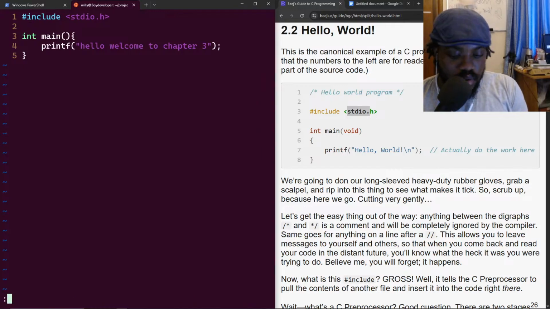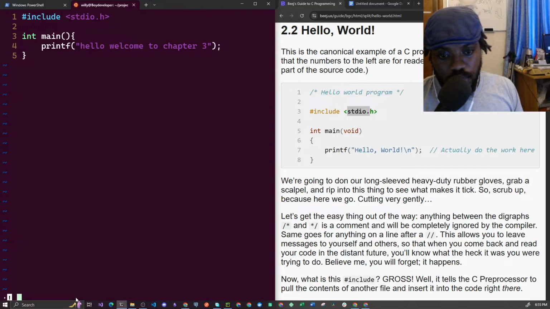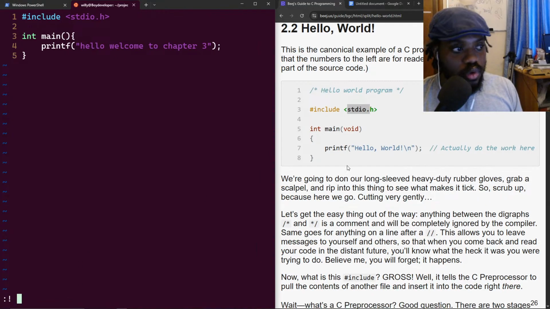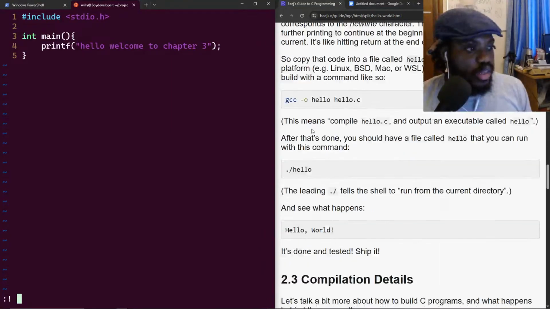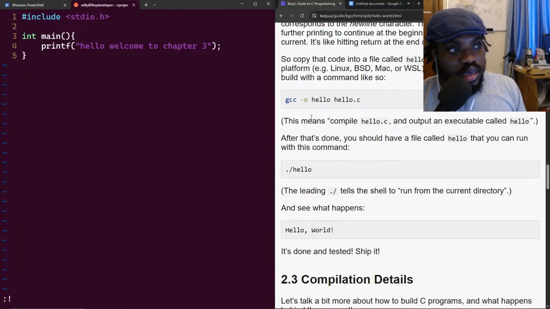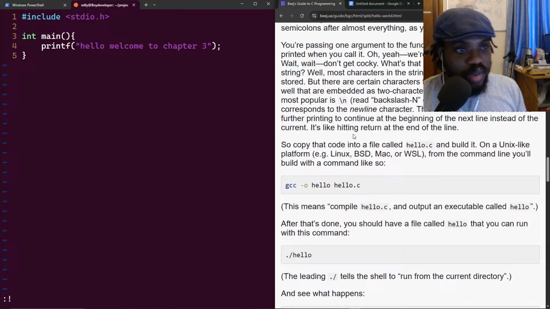So let's compile this. Since we are writing a command, this is not normal text. You need to start with an exclamation mark followed by the command you want to run. So we'll be running the compilation command, which is this command here, gcc with output into a new file called hello, the compiled version of the hello.c file. This is what this command means, and you can read through this document to actually understand what's happening here.